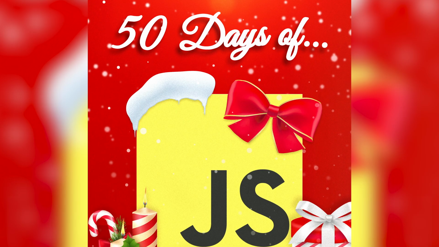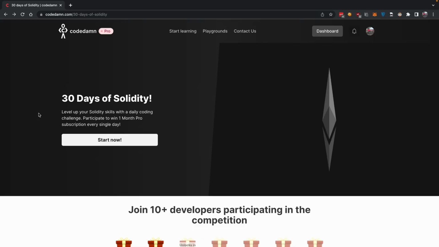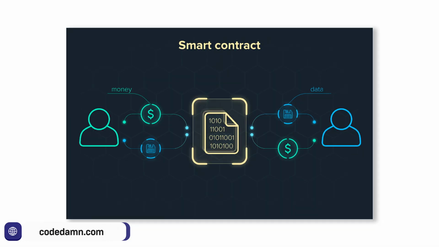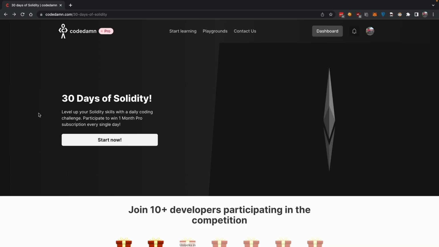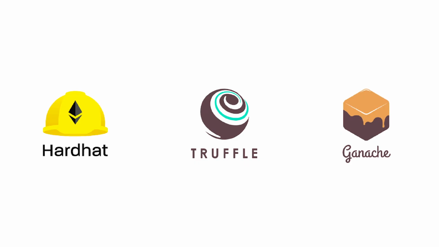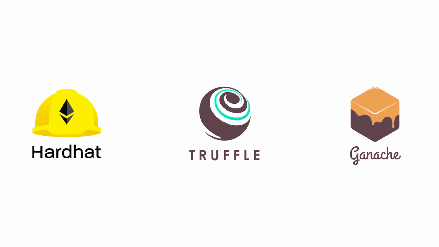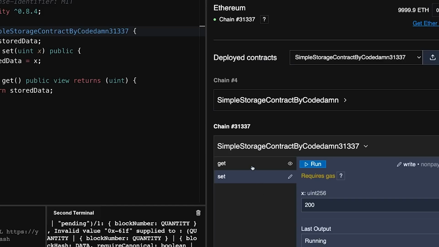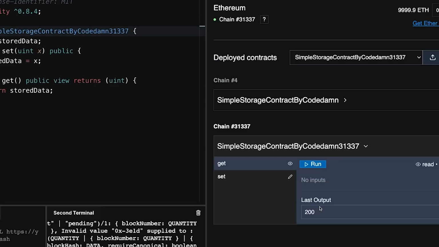This is just like the 50 days of JavaScript challenge, which we did last year in the month of December, but this time on the Web3 front. Solidity, as you know, is a programming language you can use to build smart contracts. You can use it to deploy, along with the tooling which comes around Solidity: Hardhat, Truffle, Ganache. You can use these things to build Web3 applications. And that is why we have brought a 30 days of Solidity challenge, where you would be learning about the fundamentals of this programming language, completing challenges, making projects, building smart contracts, and so on, right within your browser.